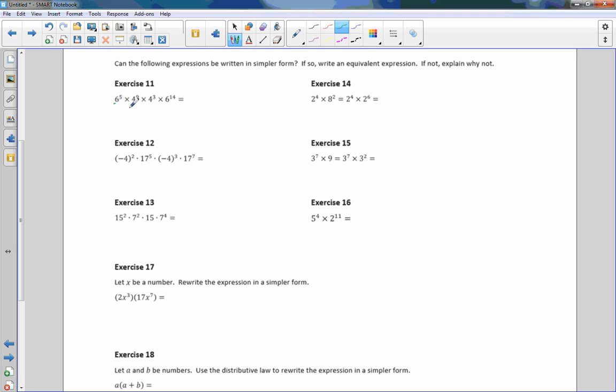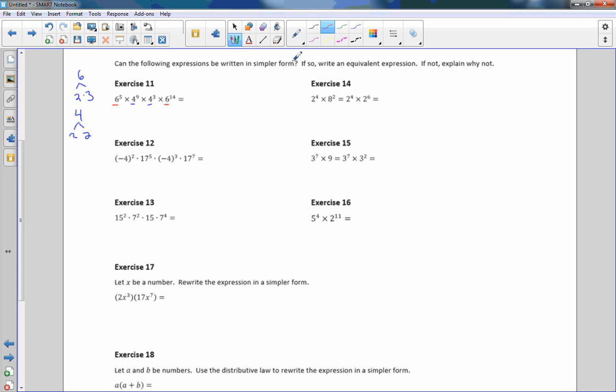Okay, so in starting this, I have to look at bases. So let me stick with the same colors here. All right, I have a base of 6. I have a base of 6. But in this situation, I have a base of 4 and I have another base of 4. So if I did a factor tree off to the side for 6, it's 2 times 3. And if I did a factor tree for 4, it's 2 and 2. Okay, so if 6 is 2 times 3, it cannot be represented in terms of just 2, and that's all 4 is represented. So I can't make 6 a multiplication problem with 2 to the power of something or 3 to the power of something. So I can't really simplify that.